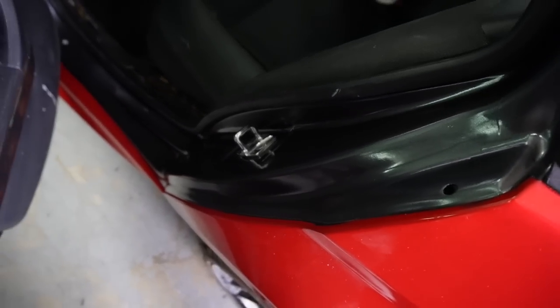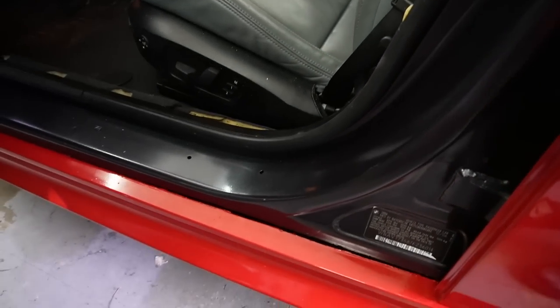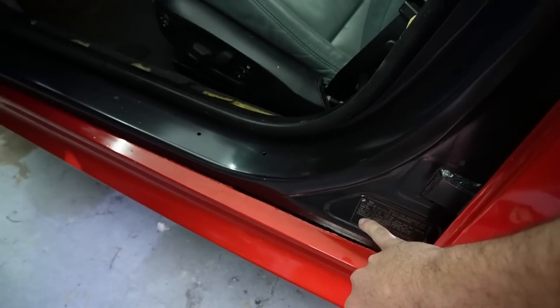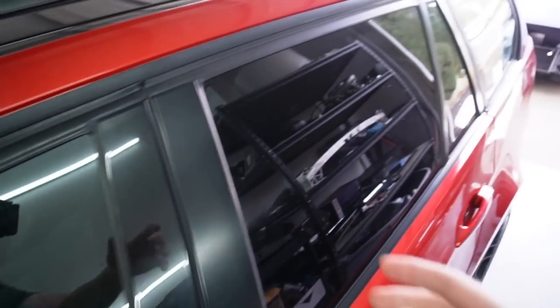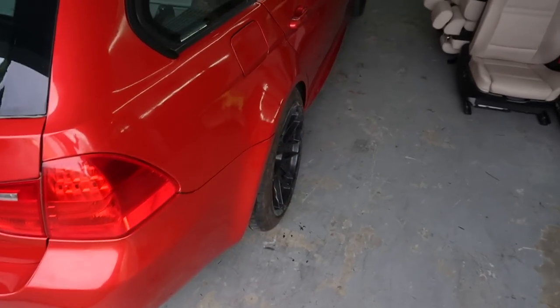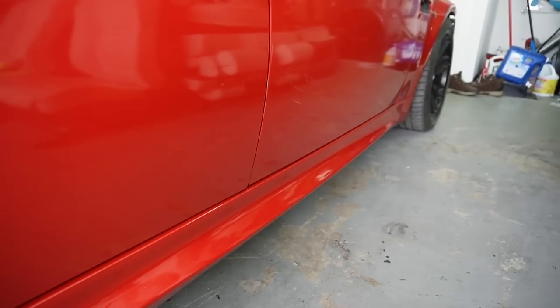This one looks great too, but the main one is this driver's side one. And check this out, this looks so good. Finally, this is all paint match, doesn't look weird, just needs a good polish. We have the VIN number just chilling right there as well. We did the mirror caps, we did the side pieces, and like I said, guys, we had to remove pretty much everything to get this entire section wrapped up. We did the side skirts, we actually fixed the side skirt gapping somewhat to a degree. This is a custom build, so things are not going to be absolutely perfect, but no one can look at any of this and say, hey, you could have done better.